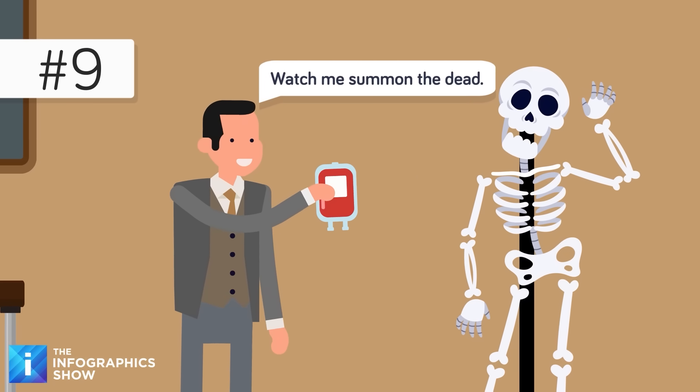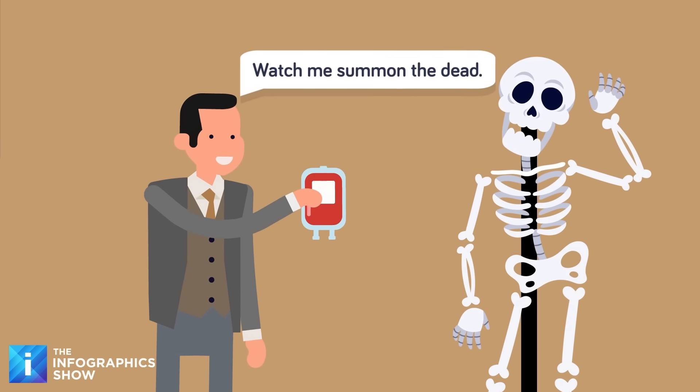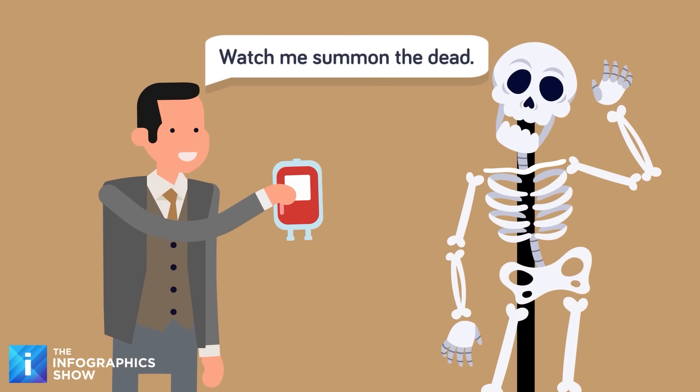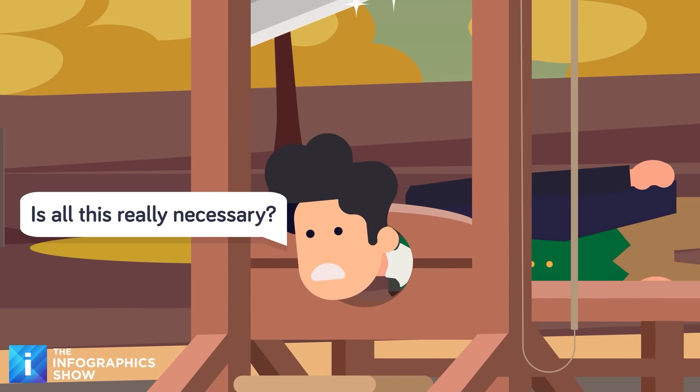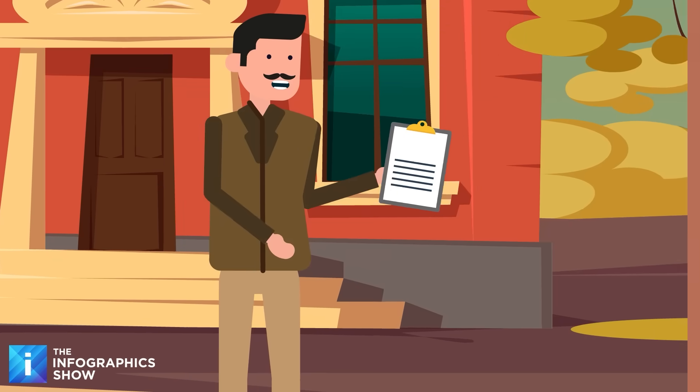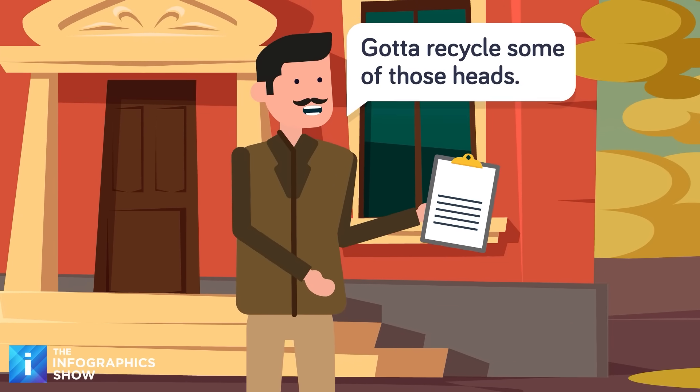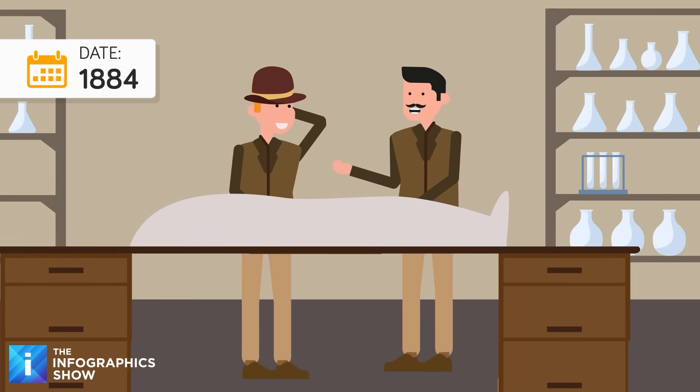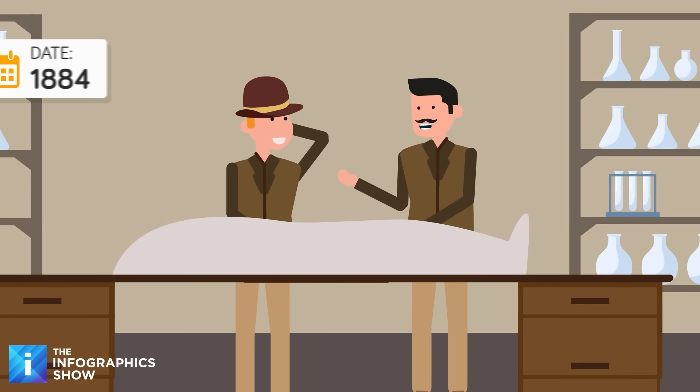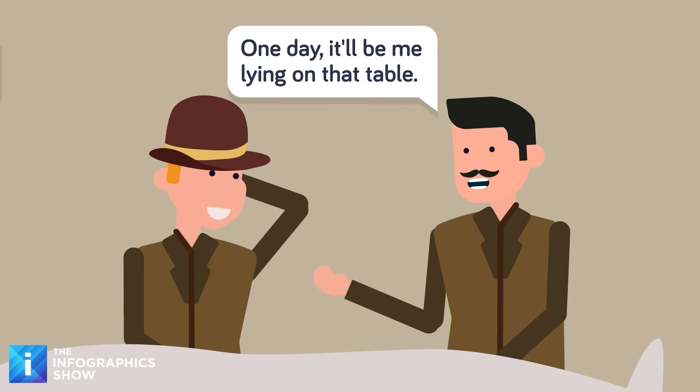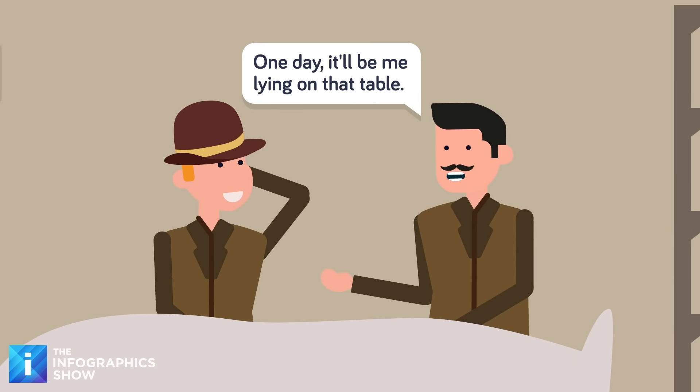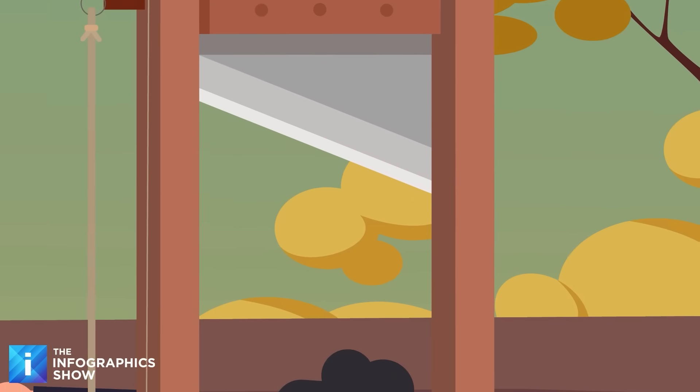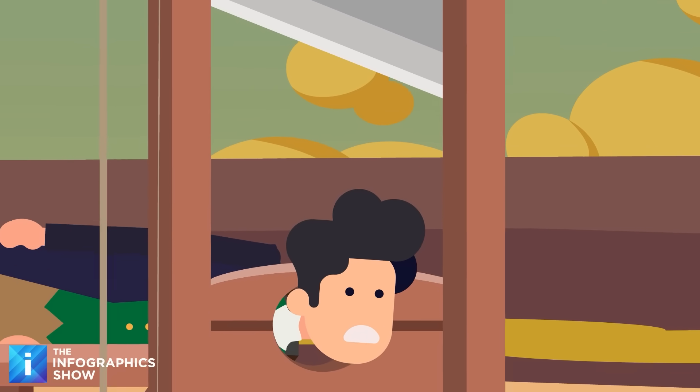Number 9. Surprisingly, there's a lot of scientists throughout history who wanted to test whether a human head could be revived by pumping new blood into it, and the actual experiments were somehow even freakier than that suggests. It all started in France, home of the guillotine, where scientists began to ponder just how long a human head survived after being sliced from its shoulders. And one of those scientists was Dr. Jean-Baptiste Vincent Laborde. Back in 1884, Laborde wasn't just passionate about science, he was ready to put his own body on the line for it. As a member of a social group called the Society of Mutual Autopsy, he consented to have some of his best friends cut up and study his body when he died.